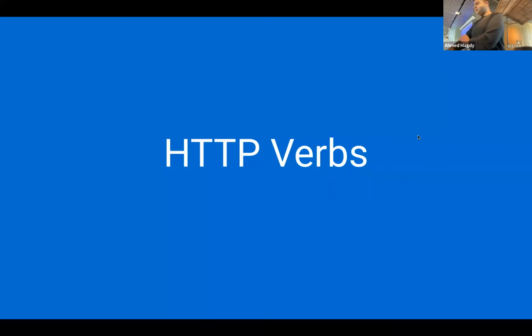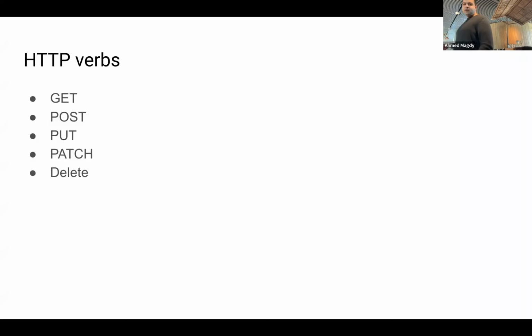So the first thing of HTTP is the verbs. The verb is what you command the browser. You remember in Git, for example, when you type a Git command, it's all in the imperative form: commit, add. You don't say please do; it's like add, commit. Also on the web, it's commands or verbs the same way. So you tell the browser, get me the data, I order you to do this, post the data, put, patch, or delete.